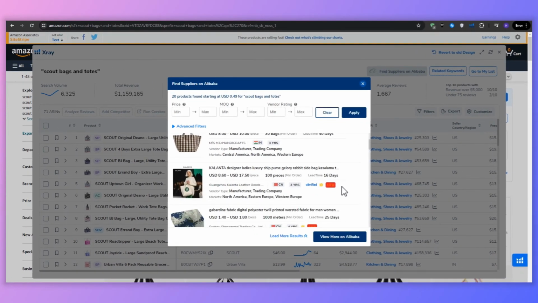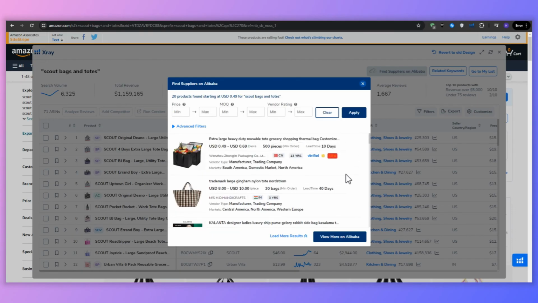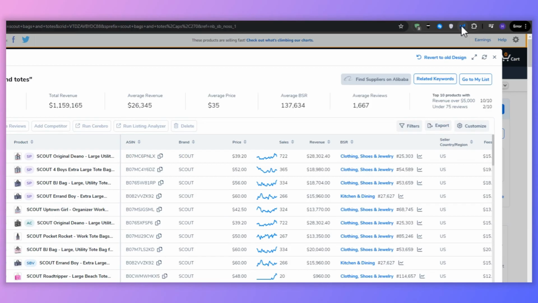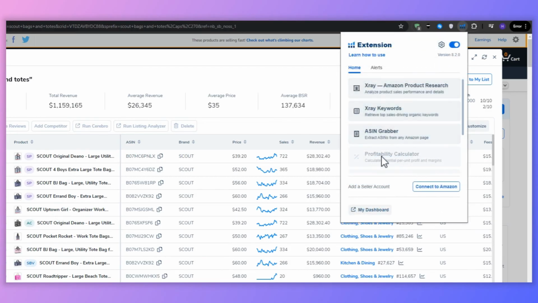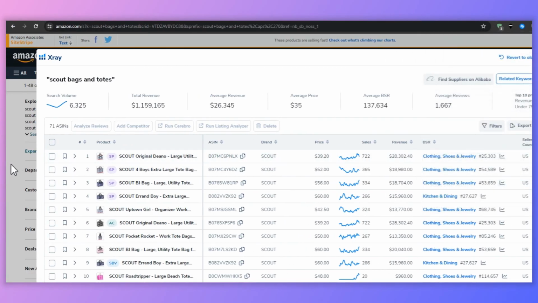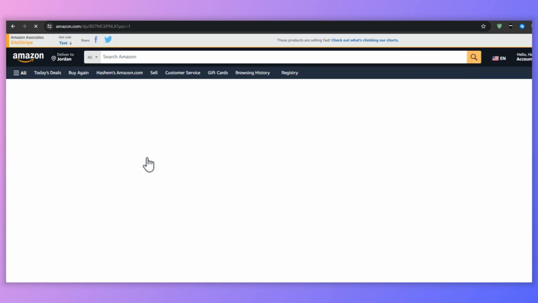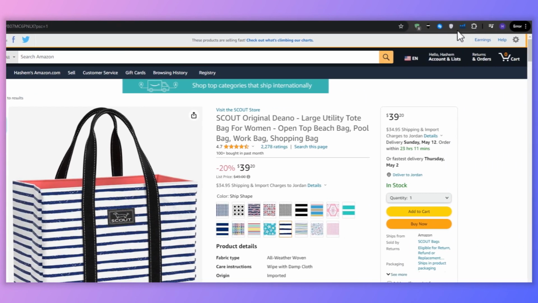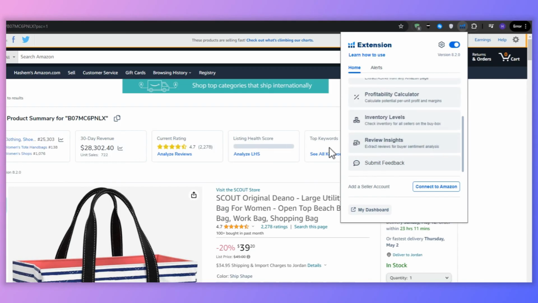Again, this is where the black box profitability calculator comes in handy. Once you have the numbers, you can plug in the actual quotes that you receive from suppliers, along with your target selling price and the Amazon fees, to see exactly how much profit you can expect to make on each unit sold. And this will help you determine which supplier offers the best mix of price, quality, and service for your needs.